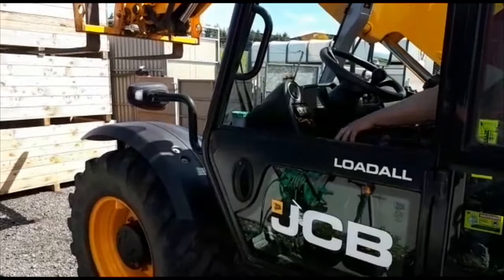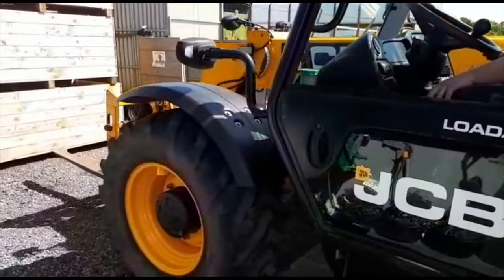Once you're clear of the stack, lower the forks down into your travelling position. This just keeps the centre of gravity nice and low in the forklift.